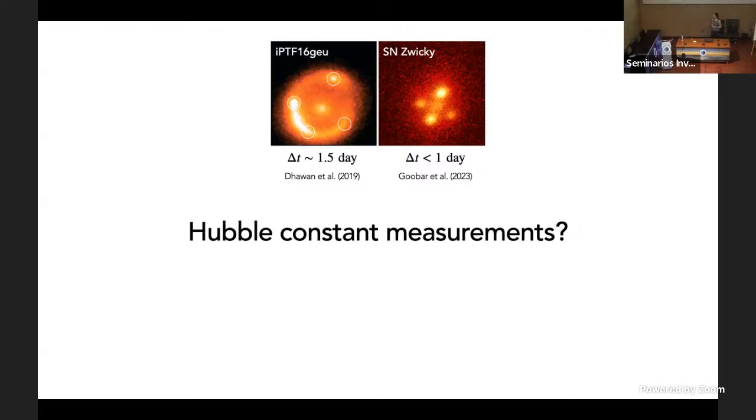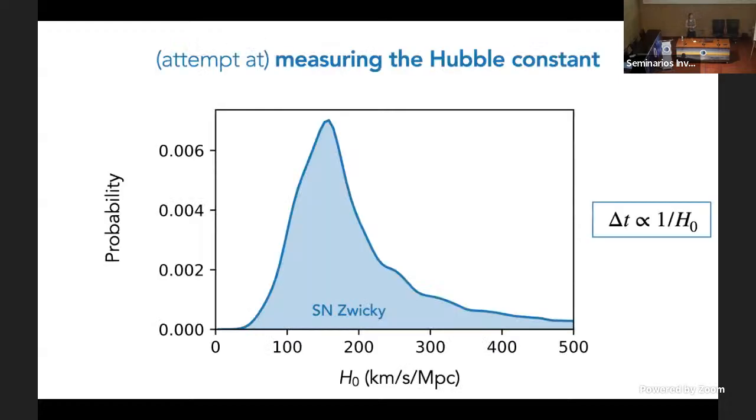So these systems, these galaxy scale lens supernovae that we have so far, can we use them to calculate the Hubble constant? Well, I did sort of try that, of course, just for fun. And this is what I got. You see that because the time delay is consistent with 0, the values you get of the Hubble constant also have this wide tail going towards really high values.